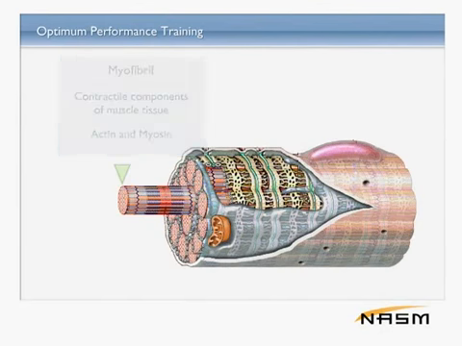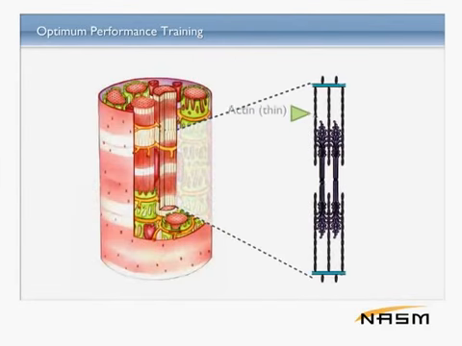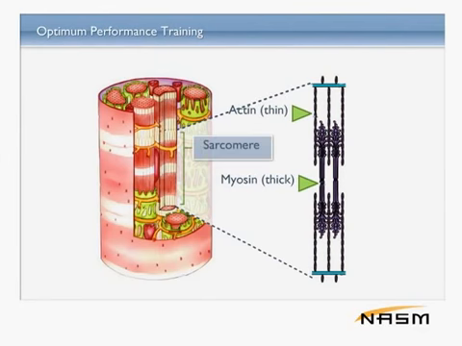The actin, thin, and myosin, thick filaments form a number of repeating sections within a myofibril. Each one of these particular sections is known as a sarcomere. A sarcomere is the functional unit of the muscle, much like the neuron is for the nervous system. It lies in the space between two Z-lines. Each Z-line denotes another sarcomere along the myofibril.